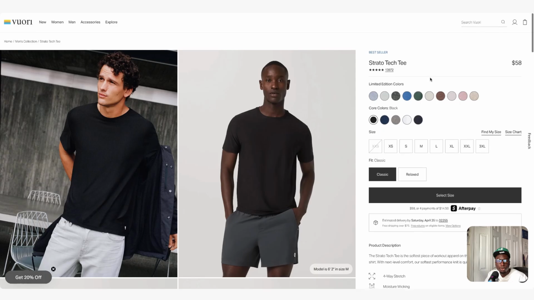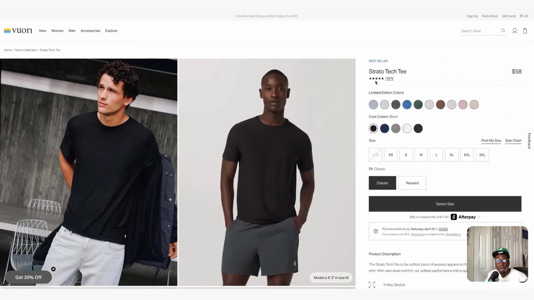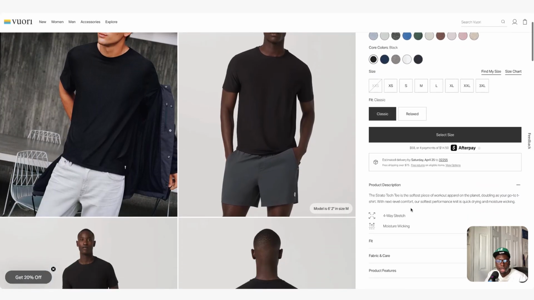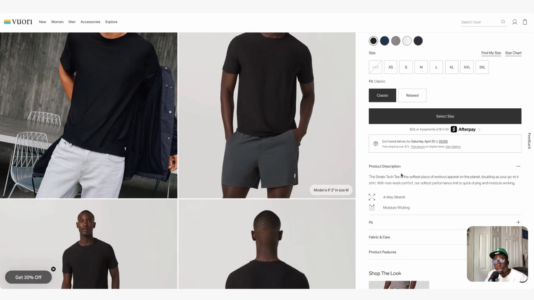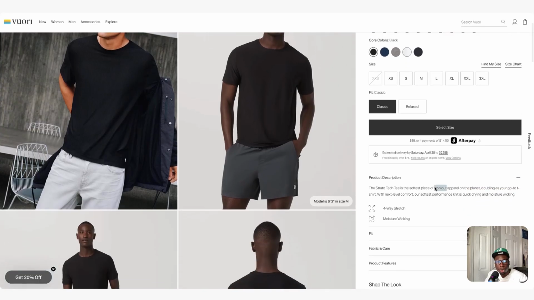And then if you do decide to have a sub headline, this product page doesn't have one. But again, that sub headline, you want it to be clear as well. The product description can be used for that as well. You really just want to make sure that this description is clear. Now, notice that we said workout. When we see tech tee, we think workout. Notice they mentioned workout apparel here. So again, that clarity, explaining what problem this product solves or what it can be used for, you really want to include that.